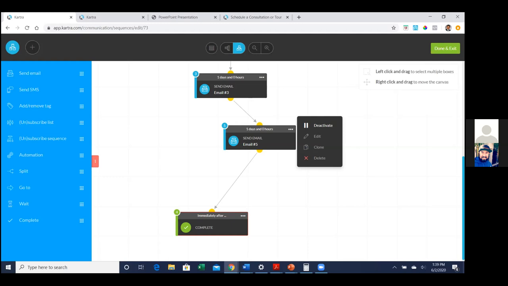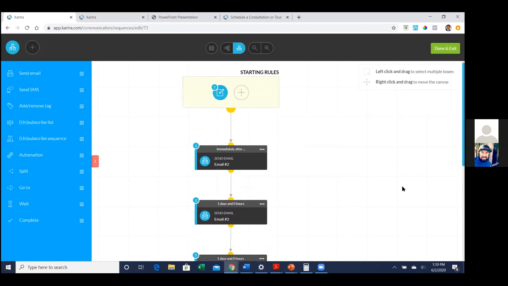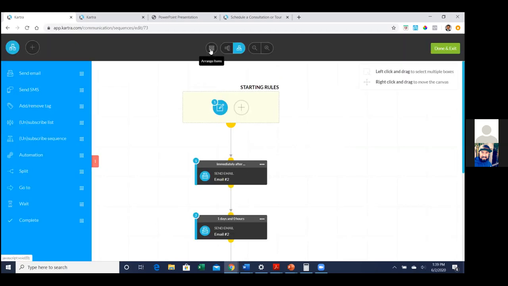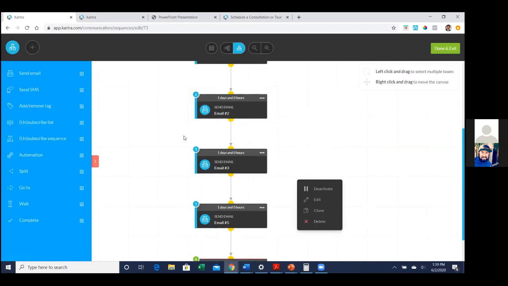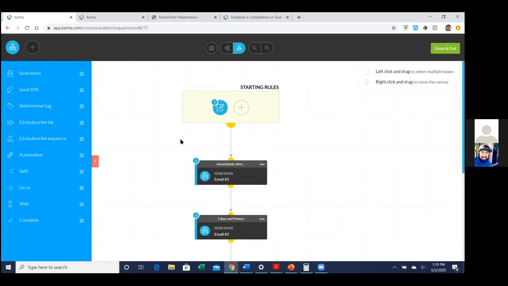And I had a question. On this list here, it had my chrisgarcia@remax.net email attached, but the other one I had was chris@csgrealty. Can I change that? Yeah, for sure, Chris Garcia at Remax. Let's hit those three lines at the very top, that little hamburger looking thing. That aligns everything. Now you have everything in one order straight down. Okay, cool, perfect. Let's get out of this now. Hit done and exit.